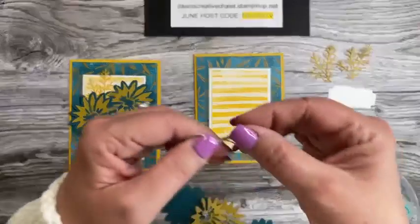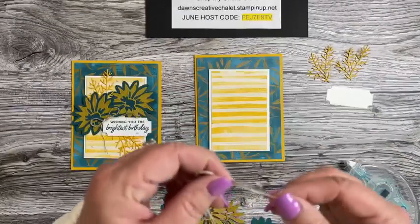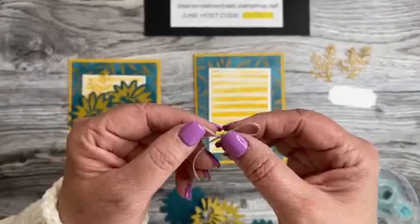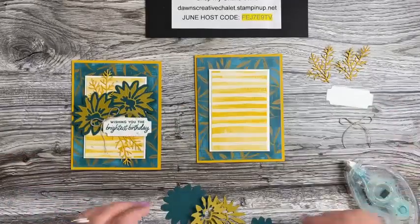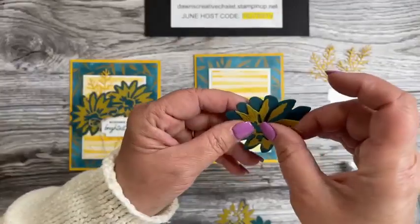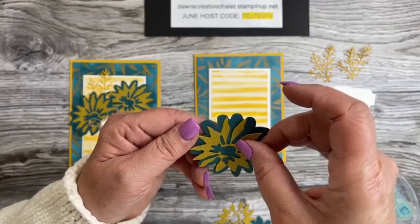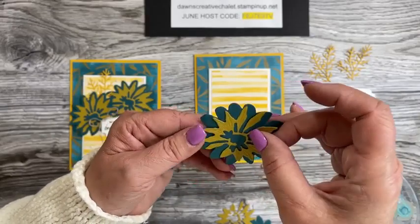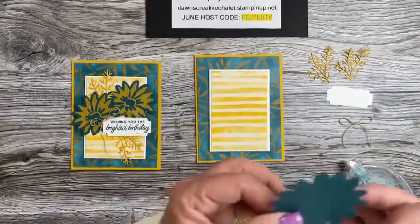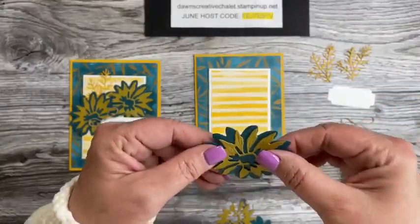And I did go ahead and tie a bow with our linen thread. I love this stuff. Like, I love adding ribbon, but what's really cool about linen thread is that it's like no bulk, which is really nice. And then I know normally daisies are not this color, but in my world today, they are. And it's all about being artsy-fartsy, right? And we're gonna, oh no. I always have a problem lining this up. It's like, okay, nope, it goes that direction. I think.